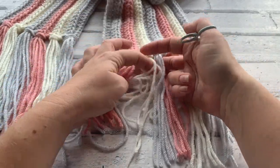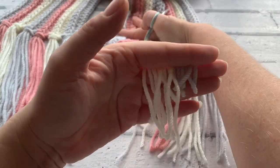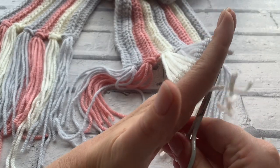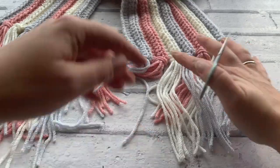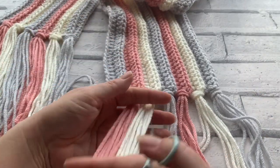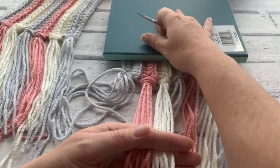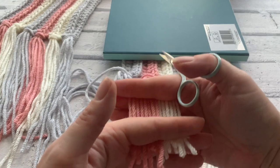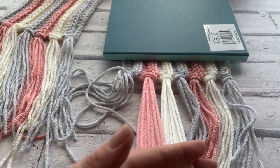Pick up the next one. Remember, we've got these tail ends in here as well that we've joined on, which is why they're so much longer. I normally do this over the side of a desk and then just drop the ends straight into a bin. Just making sure that your scarf is straight. You can always put a weight on it, maybe place a book on it to stop it from moving. Just gently come down towards that shortest length and then just trim off the longer ends.